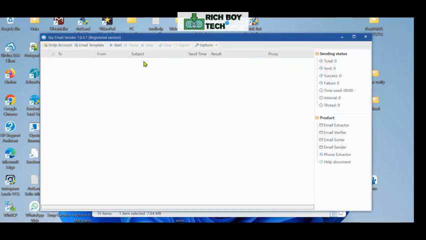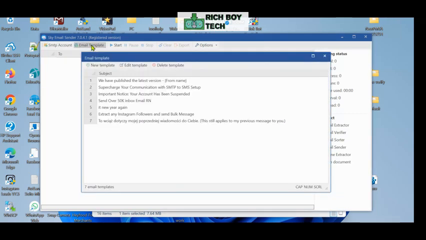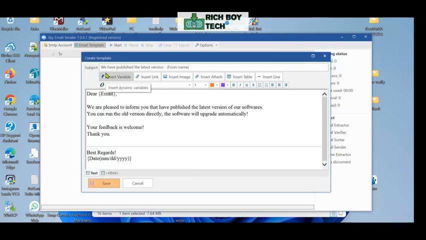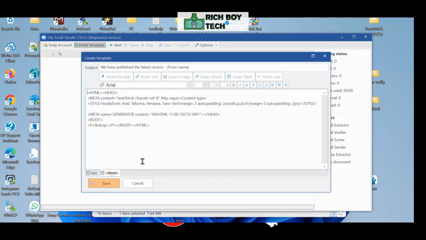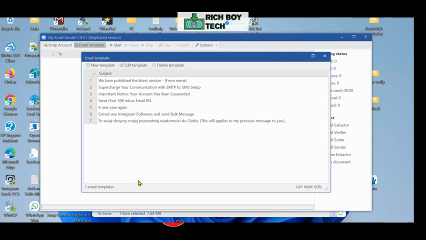Once that is applied, we have the email template, which is where you're going to write your email content. In your case, I think there is one template there by default, but you can click on new template, and from there you can put your template. You can see the default is here. You can clear the whole thing, Control A, clear, and write your own content. Your subject will be here, and you want to write in HTML. To upload an HTML, you can easily put your HTML code in this box.